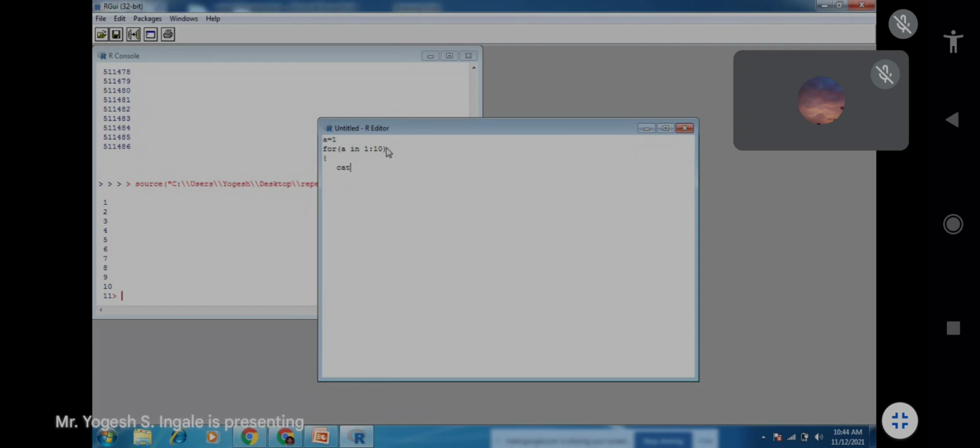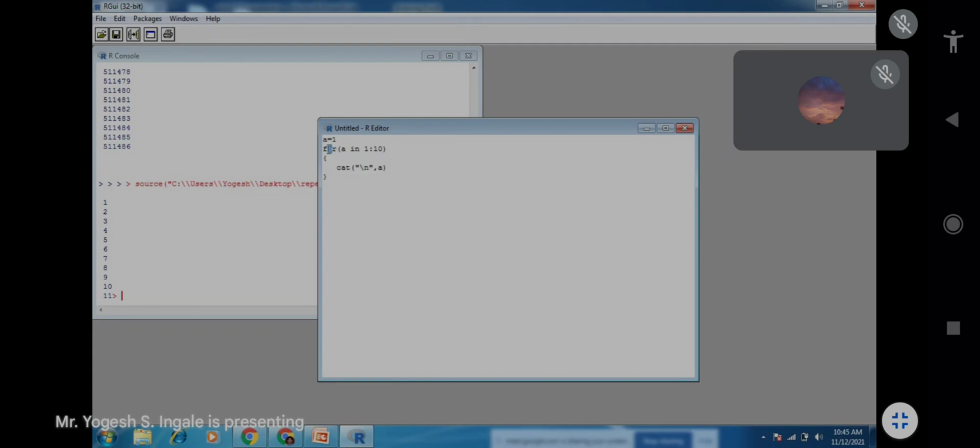Simply, if I write only one instruction inside this for loop, cat a, the value of a will get displayed. When this for loop gets executed the next time, for the next iteration a will get increased by 1 automatically. This happens automatically. No need to increase the value of a by 1. So the second time the value of a will be 2, and that 2 will be checked whether it is available in the sequence or not. Yes, 2 is available in the sequence. So the condition is true. Again the statement part will get executed, and it will display the value of a, which is 2.